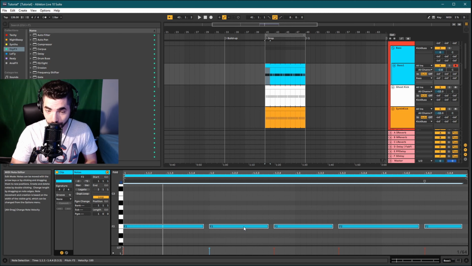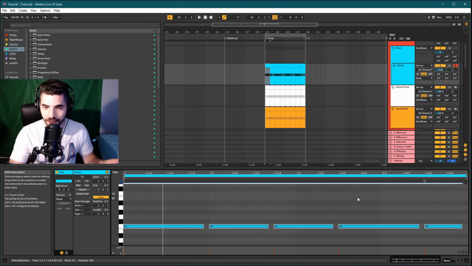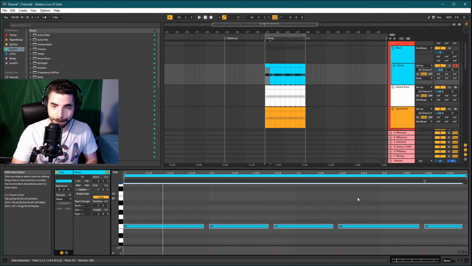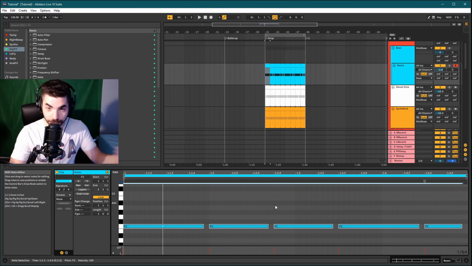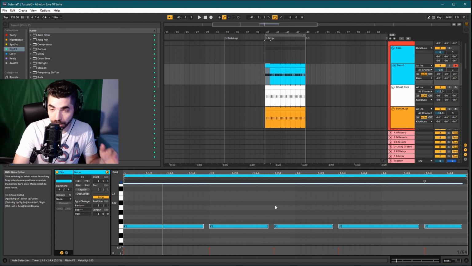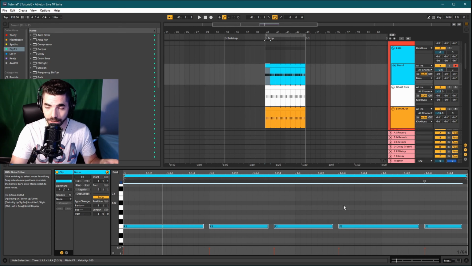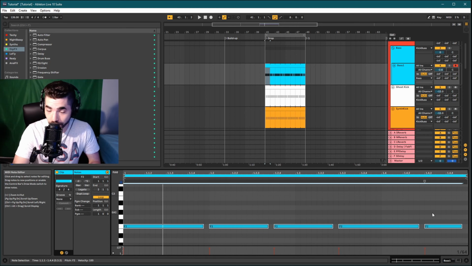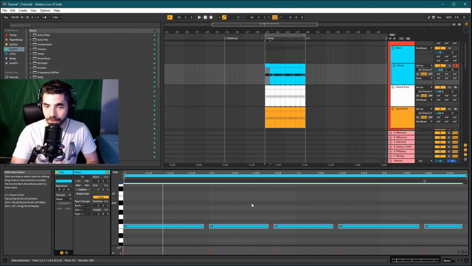And so now, oh, and one little tip here. If you're wondering how fast to make it or how slow to make it, it depends on the bass, but usually one little trick is to count how many notes are in a bar. So here we have 1, 2, 3, 4, and 5 here. And usually you want between 4 and 6. That's kind of the sweet spot. So of course you can experiment with more or less, but that's kind of the sweet spot that I found for the rhythm.